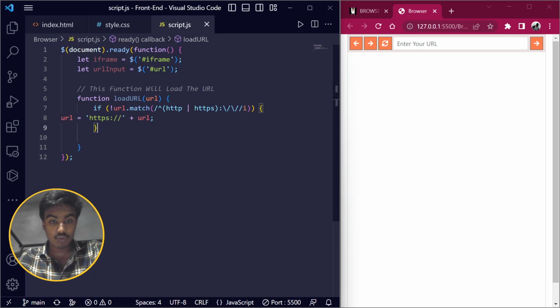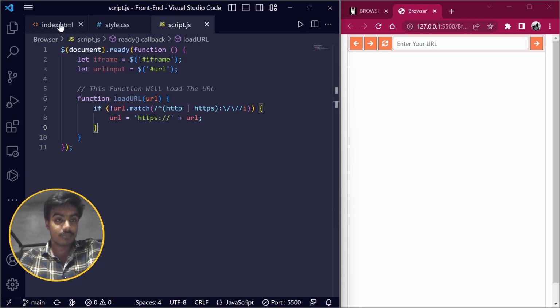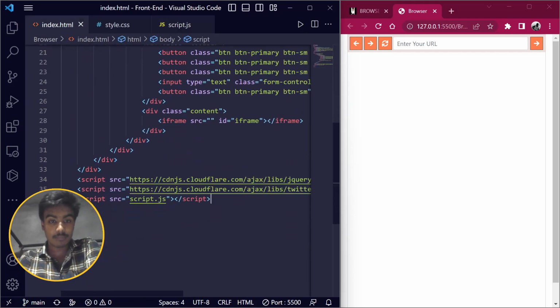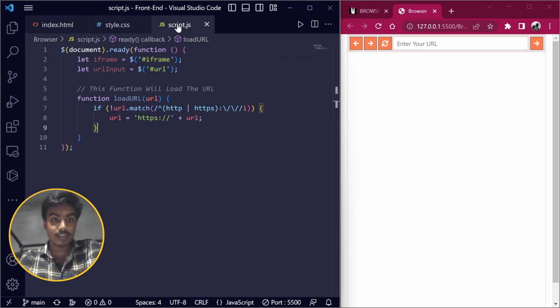I want to format this first. Okay. Now, as you may remember, we have left this iframe src empty, so we have to pass the src there.